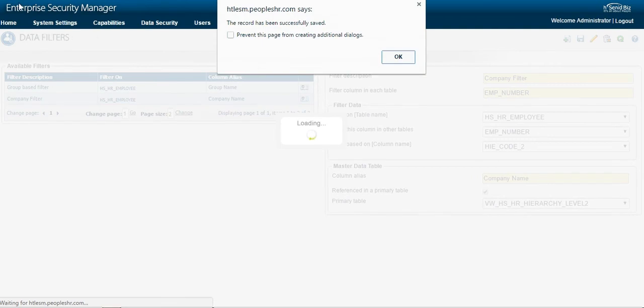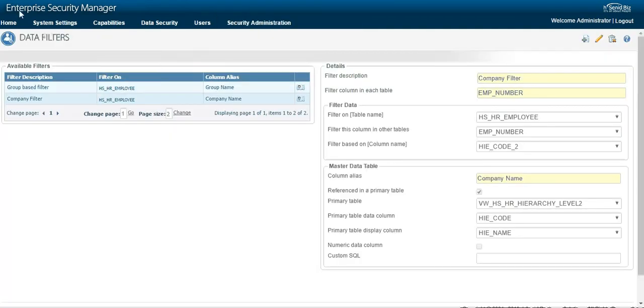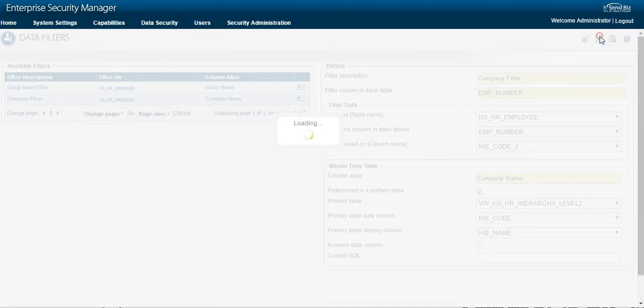It's saved. Then there's another important step you have to do. Keep this in mind. There are a couple of important points when you create these multiple payrolls. So once you create the company level filtration, then again you have to edit it.